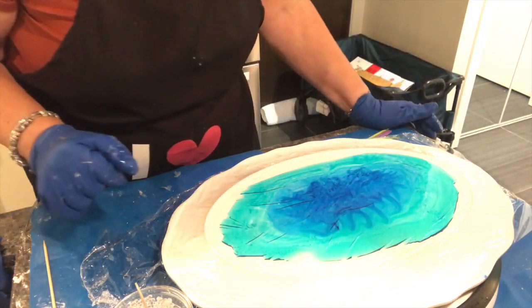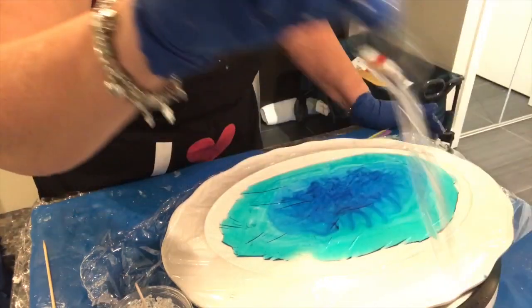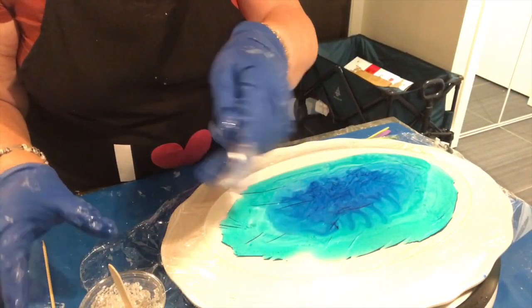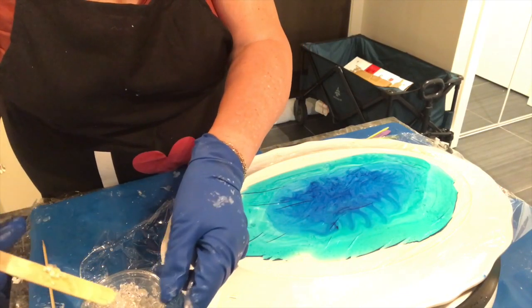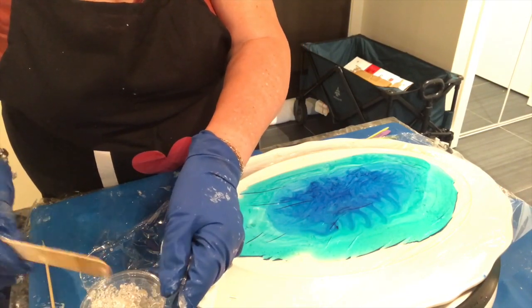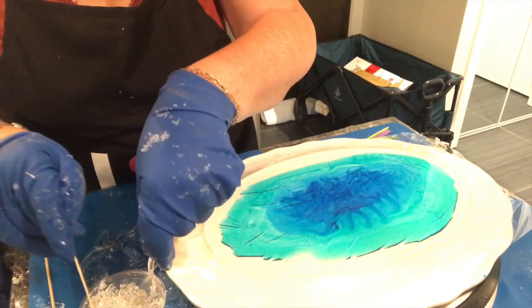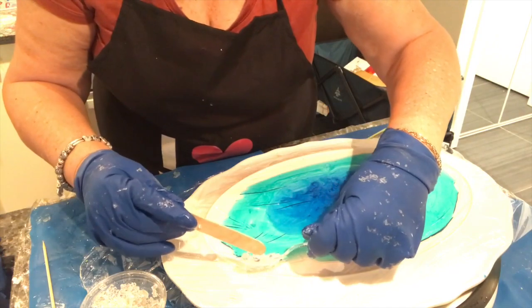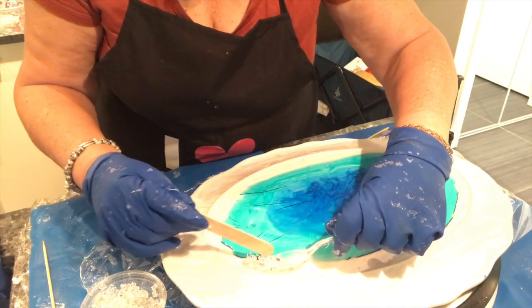Okay, now I'm going to put down my crystals, and I always use just a plastic spoon I can throw out because it sticks to a regular spoon and you just can't get it off. So, and just start putting these around the edge.